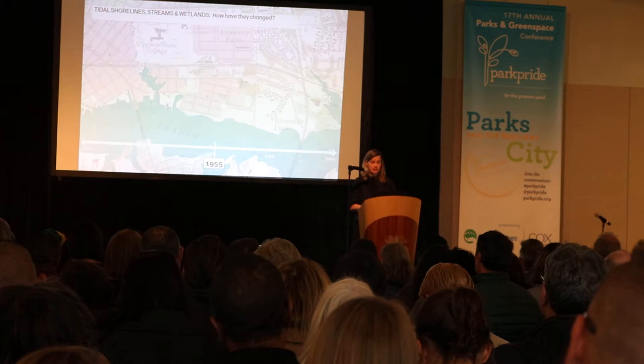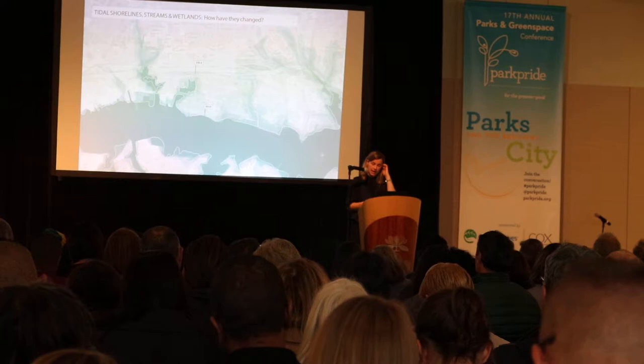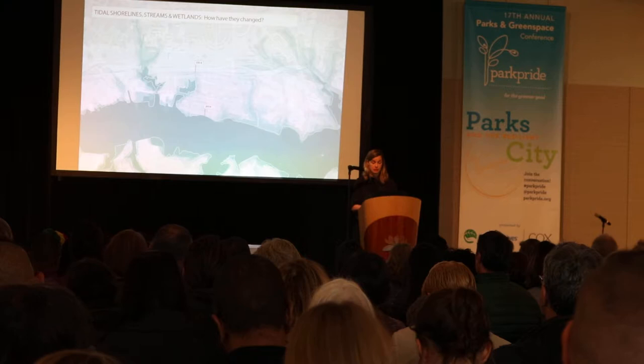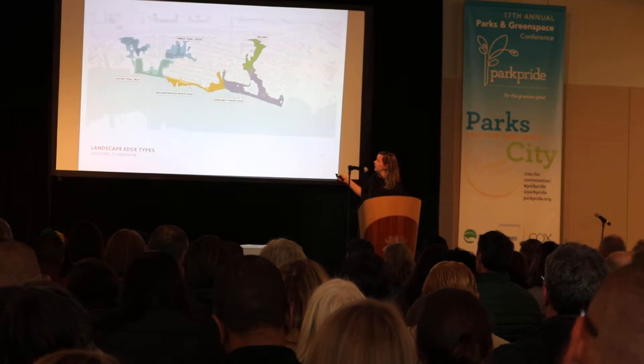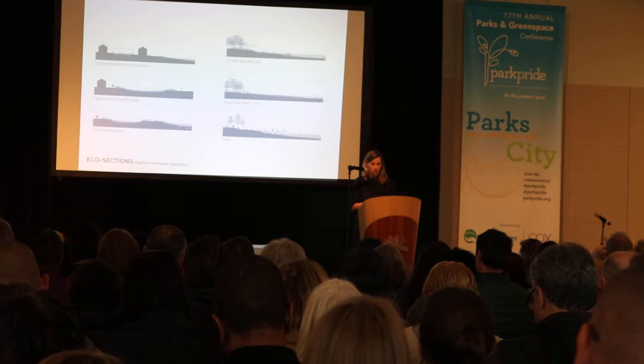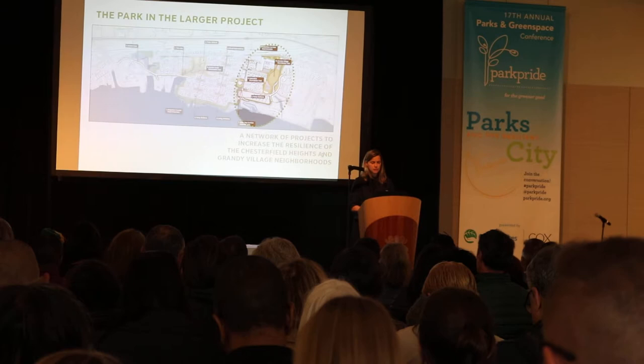Over the past we've built in these spaces, but now, as sea level is rising, these tidal shoreline streams and wetlands — water will find a way. In 2016, 2018, and 2020 we're looking at a kind of inverse of history, where these tidal traceways will be reasserting themselves. A big thing we tried to do as we developed this park was to understand these landscape and edge typologies and integrate them into a coastal protection system that was also living, and that enabled this wetland marsh system to migrate inward as sea level rises.